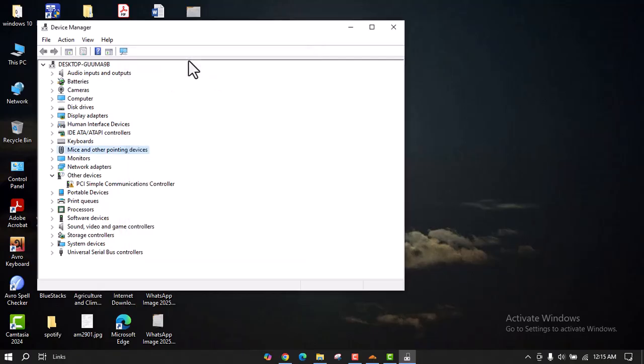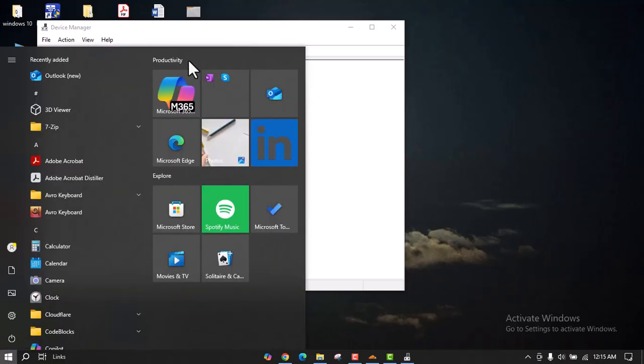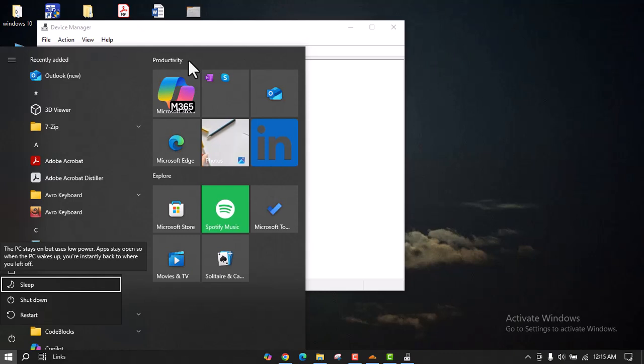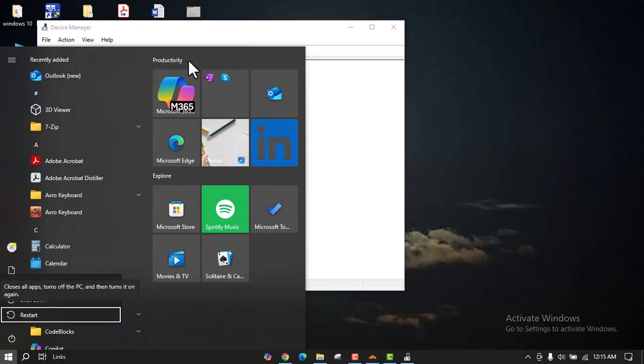Then tap on the Windows key, press Tab, then the down arrow, and navigate to the power menu, press Enter, and here press the down arrow and Enter to restart. Once your PC is restarted, your mouse should be working fully.